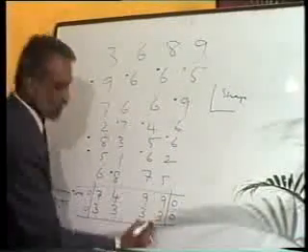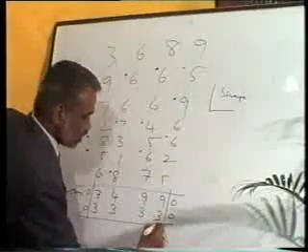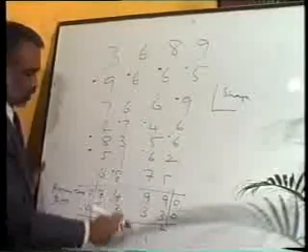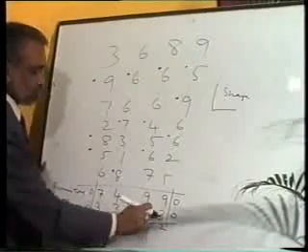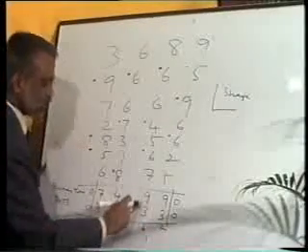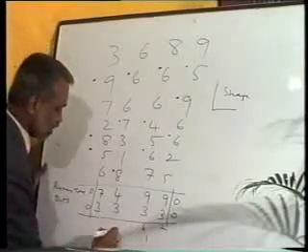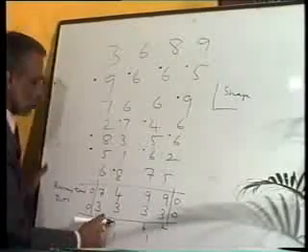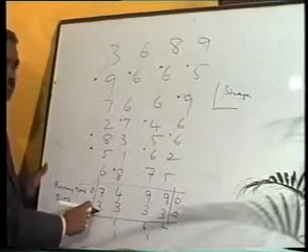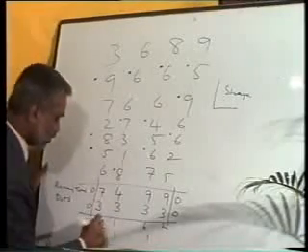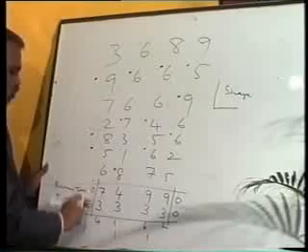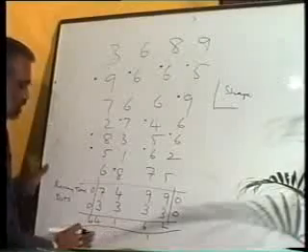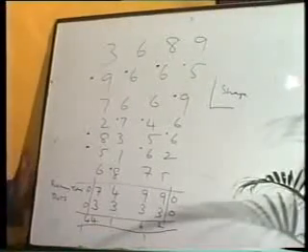How to do it now? 9 plus 3 is 12. 12 plus 0 is 12 only. 2. Here 1 is there. Top one, 2 is there. 9 plus 2, 9 plus 3, 12 plus 3, 15 plus 1 is 16. Then 1 is here. 4 plus 3, 7 plus 3, 10 plus 1, 11, 1 plus 7, 8, 8 plus 3, 11, 11 plus 3, 14, 4, 1 plus 0, 4, 4, 1, 6, 2 is the answer.